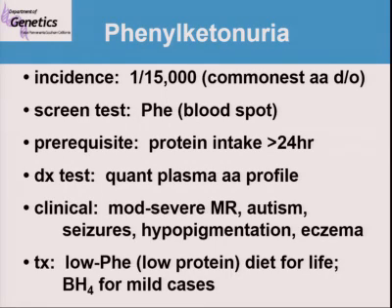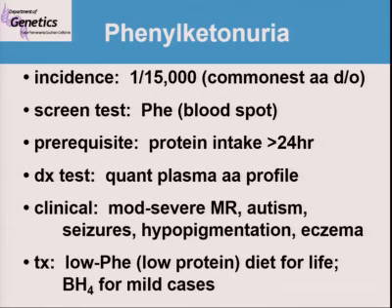If we don't recognize and treat PKU, it can lead to moderate to severe mental retardation, autism in some, even seizures, and hypopigmentation, because even further downstream from tyrosine, as you'll see in the last lecture, there are some metabolic pathways that generate pigments. So if you have PKU and it's untreated and you're not supplemented with tyrosine to get around that blockade, then you can't make certain pigments, and you're fair-haired and fair-skinned.